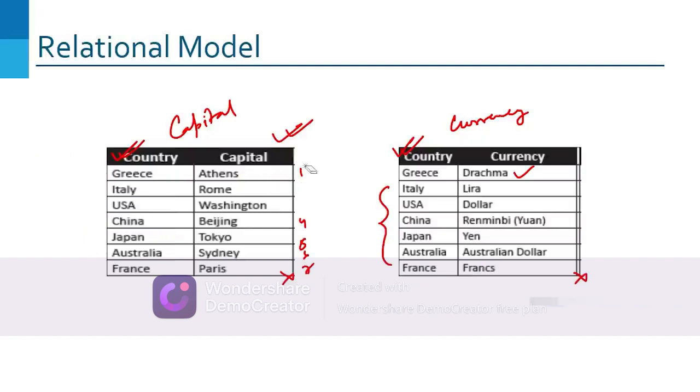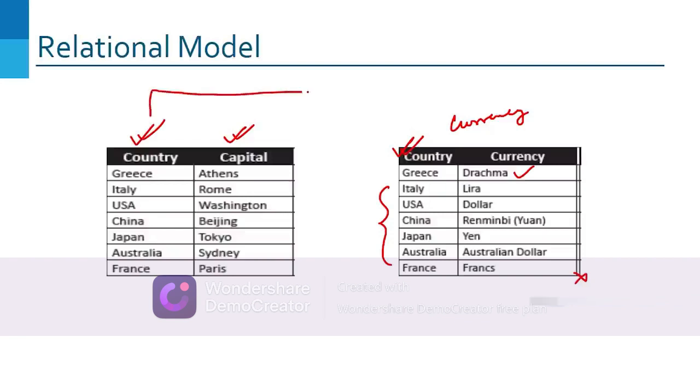So let's say that I have this table which is the capital table, right? Now in the capital table, which particular column is uniquely defining? Country, okay? Country is all unique. Capital is also unique, but country is the particular column which shows a relation with the currency table, because in the currency table we also have country. So country is our primary key in this table. Okay.